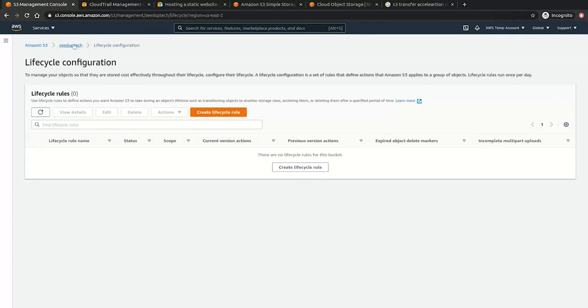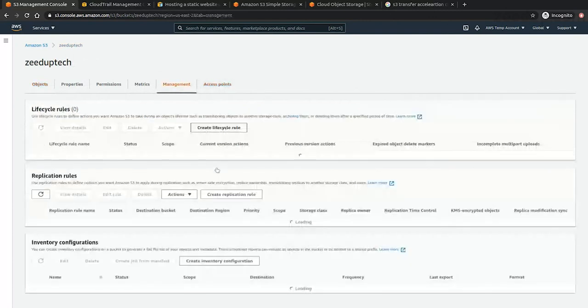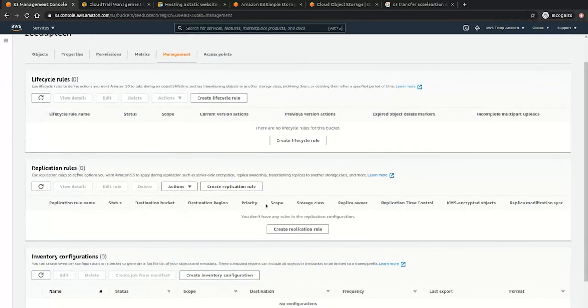Next, we will go into the management section. Next is the replication rule. AWS, as I had already mentioned earlier, comes with a host of replication rules. Why are these rules important? Because S3 can be hosted with an option of multi availability zone. This is something that we had already talked about. This is nothing but, in multiple zones, you want your S3 bucket to be active and to be able to prevent data loss. That is how it works.